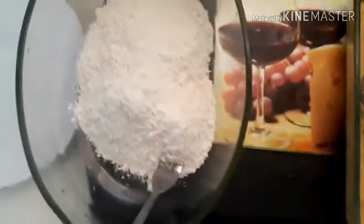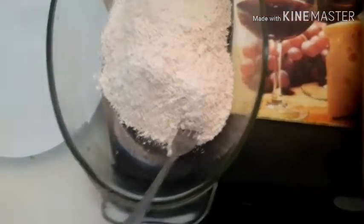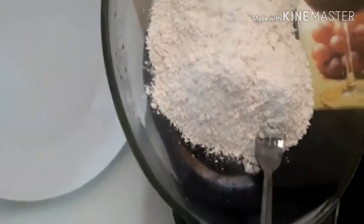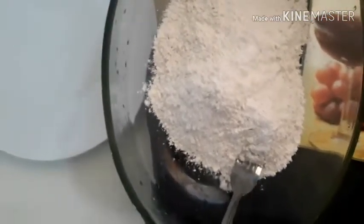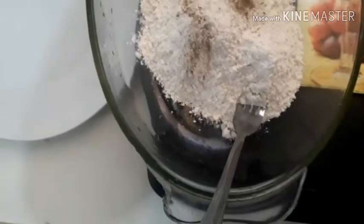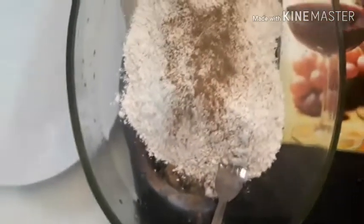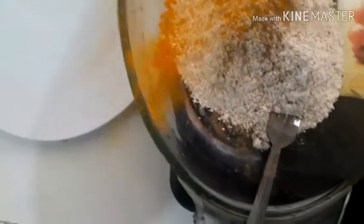Alright, so we're going to season our all-purpose flour. Going in with a pinch of salt, not a lot. Then a pinch of black pepper. We're going in with a pinch of turmeric.